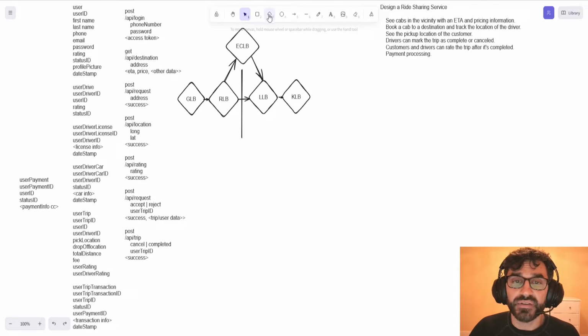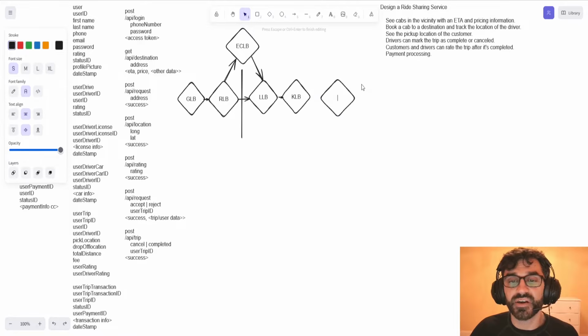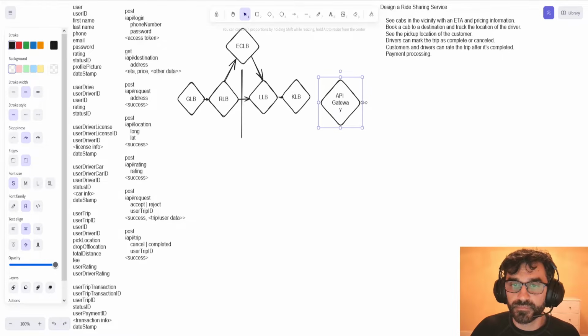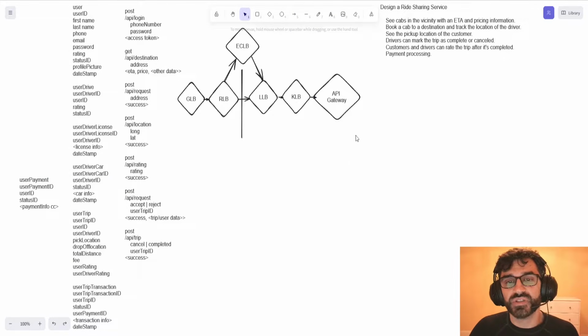And then finally, after that long journey, we are going to hit our API gateway.